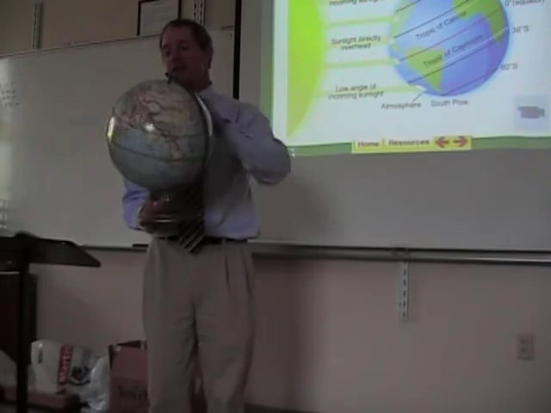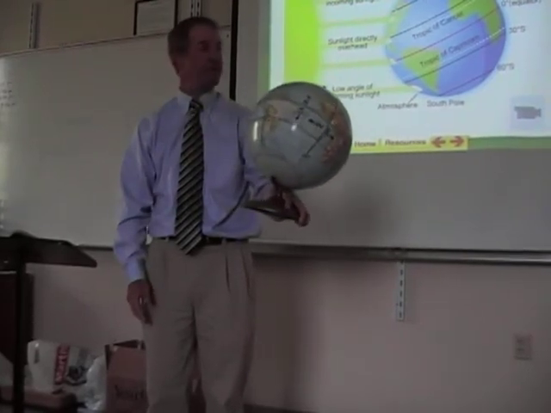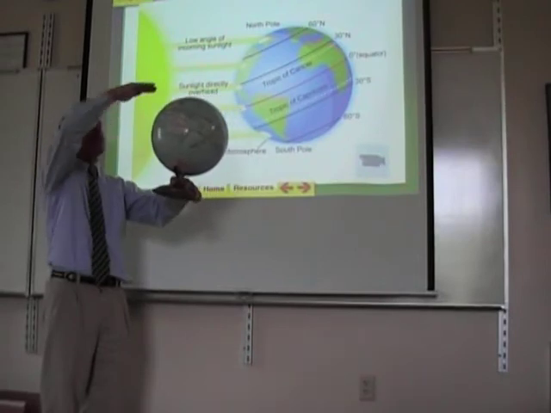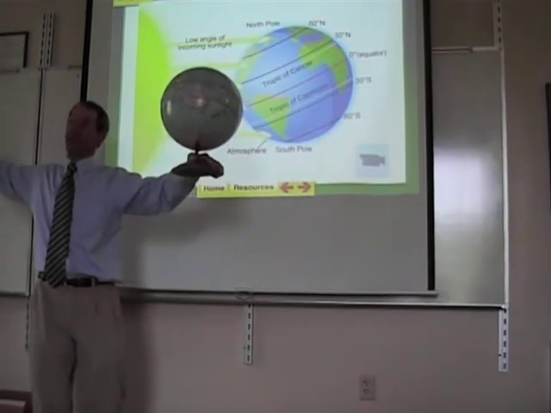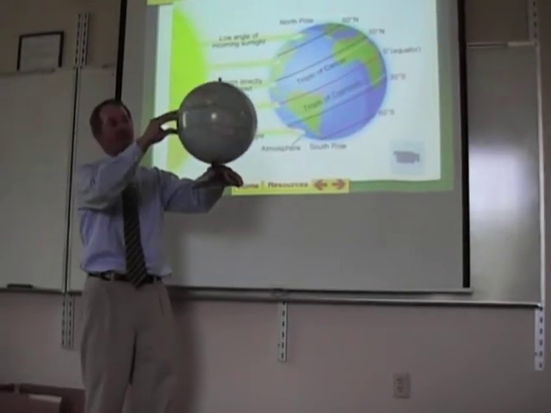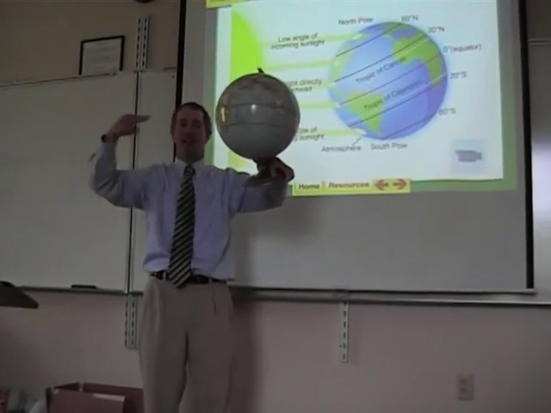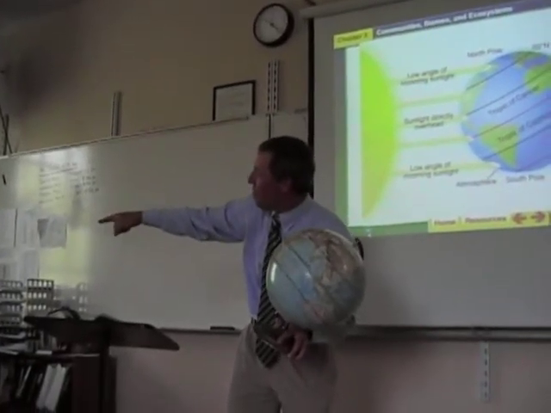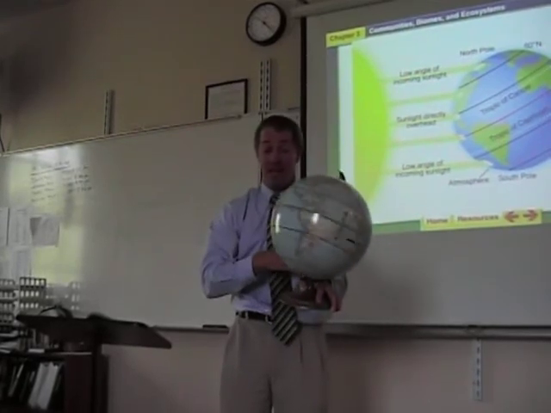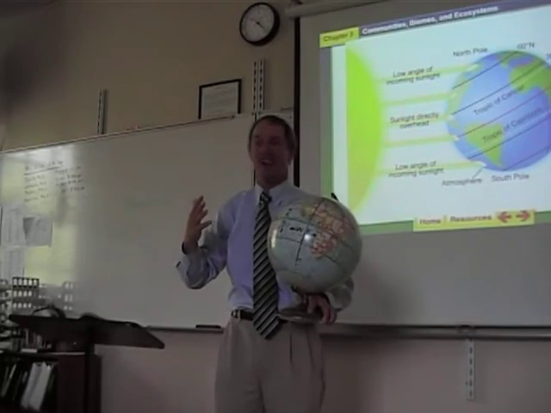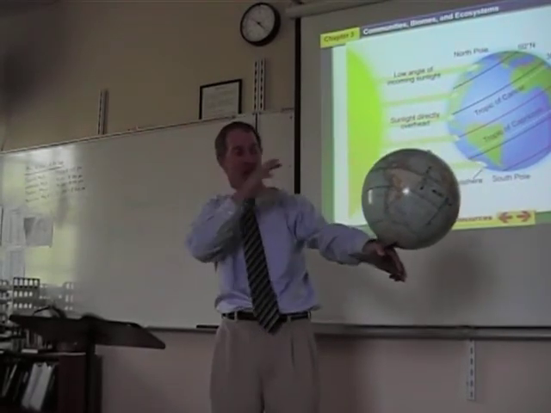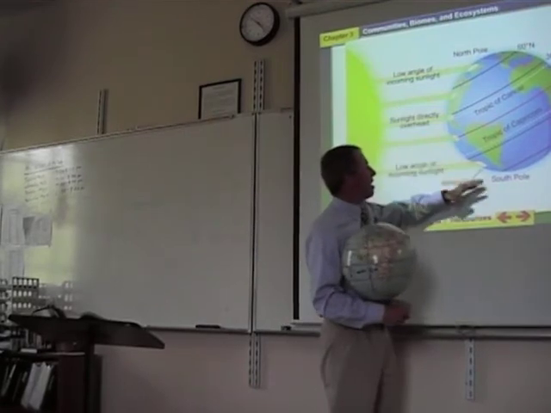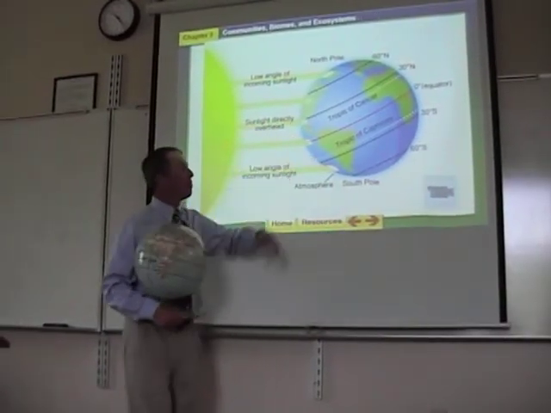The reason why areas of the globe are different is partly because the Earth is round. Because the Earth is round, the sunlight affects the Earth in different ways. There's less sunlight hitting at the poles because the sun is coming in at an angle. There's a lot more sunlight at the equator because the sun is coming straight in and hitting it directly. In the morning, when you wake up, it's not very hot because the sun's at a very low angle. But when it gets overhead, because the Earth is spinning, it's more straight on and it's a lot hotter. So the same thing with the equator. The sun's straight on, so it's hotter at the equator. So the Earth being round distributes the sun unevenly. And that's one reason some places have different biomes than others.